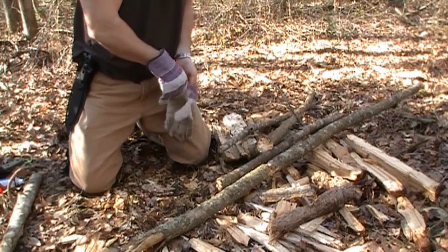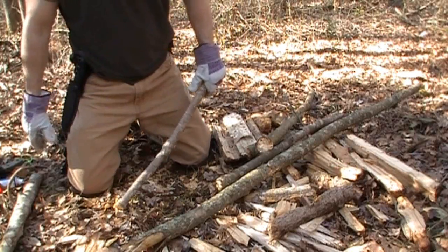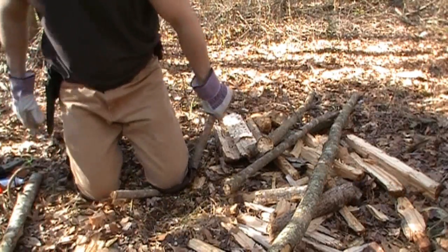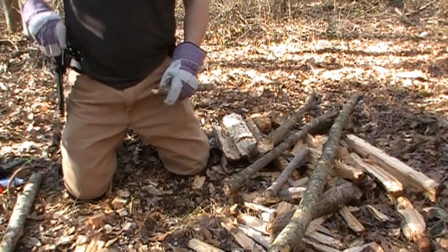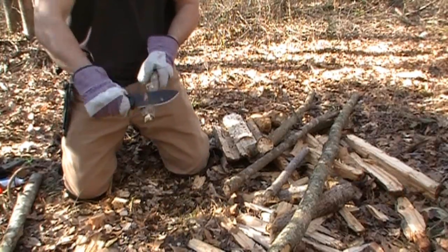Alright, gathered up some more. I found this tree that was just sort of suspended above the ground. So I want to see what kind of moisture it's got in it.